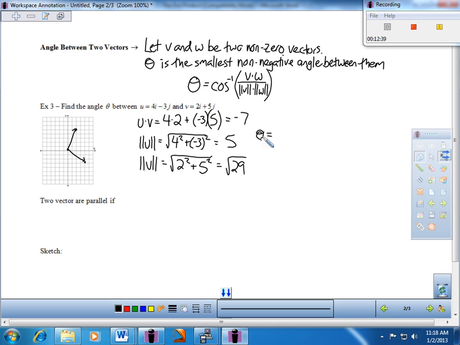So let's go ahead and write our theta equals. And so it's going to be an inverse cosine. You just have to be careful of one thing with this formula. It's really not a bad formula to work with. Again, we did most of the work already. But when we have a product in the denominator, the calculator is very picky on that. So it's those two multiplied together. You do need parentheses around that piece. So I would type it in exactly as you see it on your screen: inverse cosine, negative 7 divided by, and then the product of these two in the denominator.